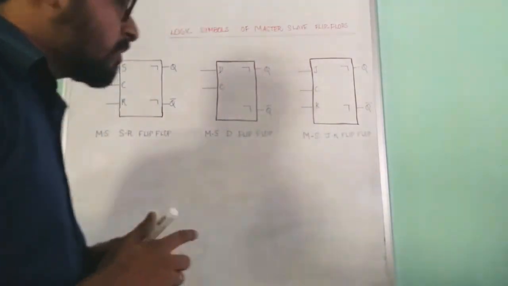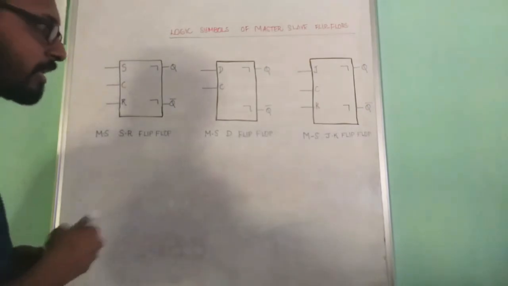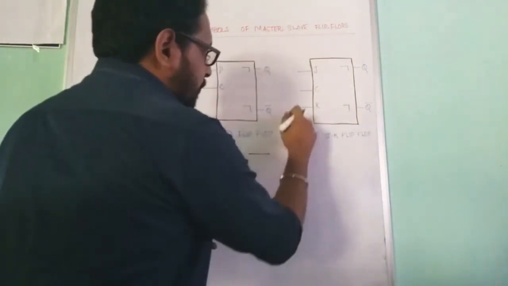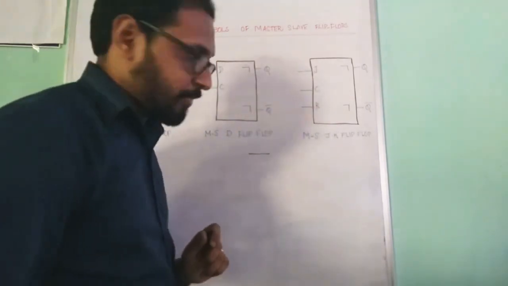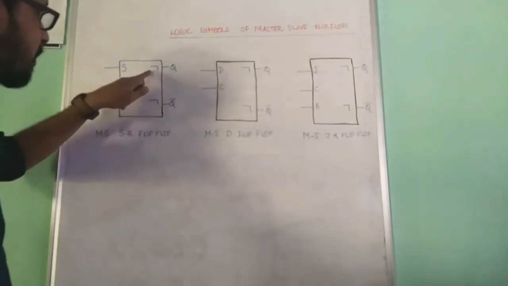So what we do is we give a clock signal. It's a pulse triggered flip flop, that is, a full pulse is used. So for the clock we just give a line to show that it's the clock. And we have another symbol.